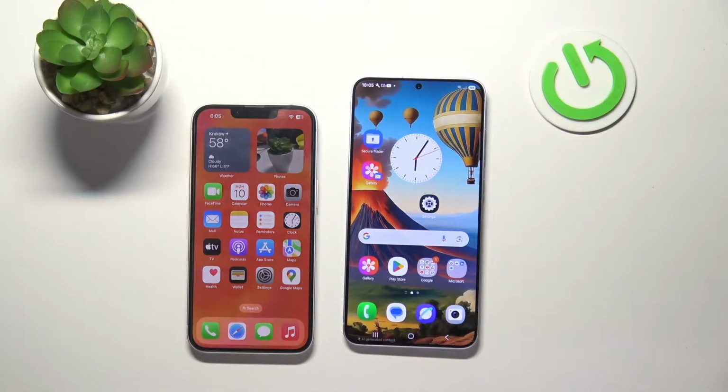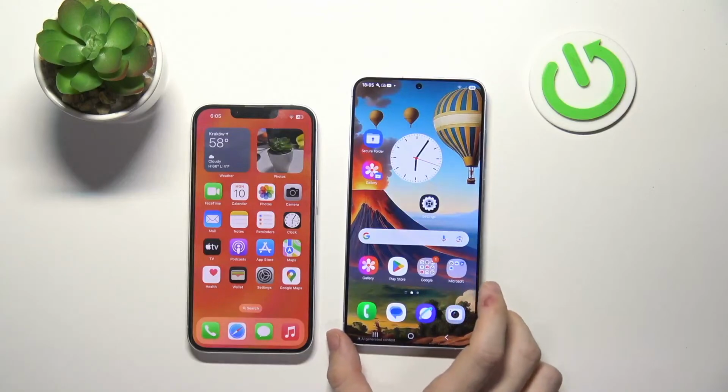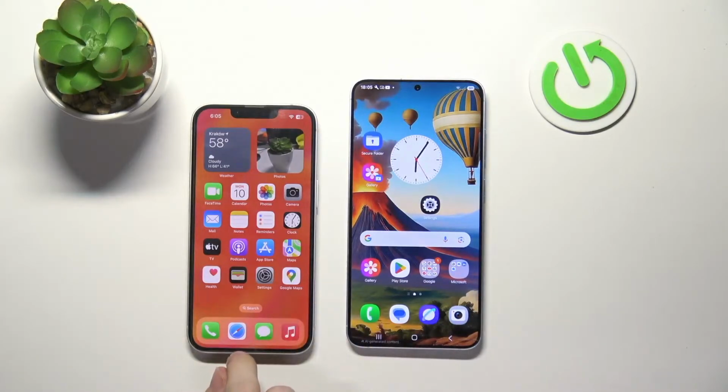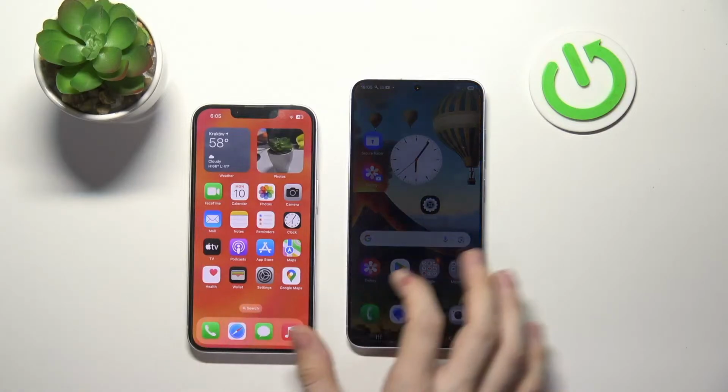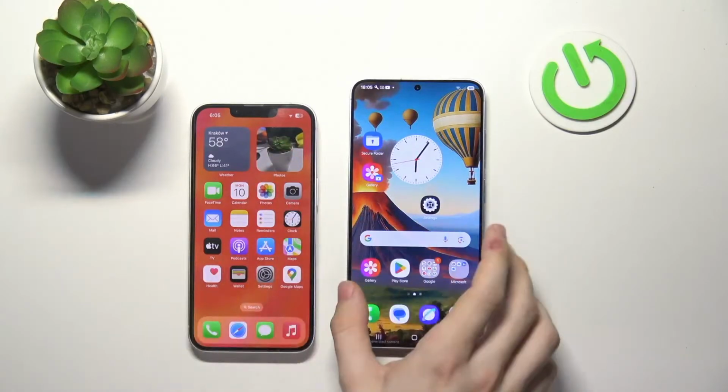And now let's get to the price. So the Samsung is a bit more expensive. Samsung is at $900 US dollars, of course, whereas the iPhone is at 600. It's not the best price, I think, but it's one of the cheapest phones you can get currently from Apple. So I think it's still nothing to be greedy about when it comes to iPhones.